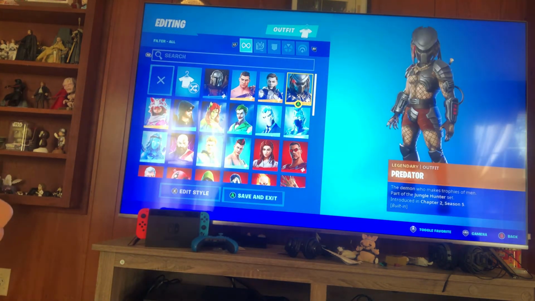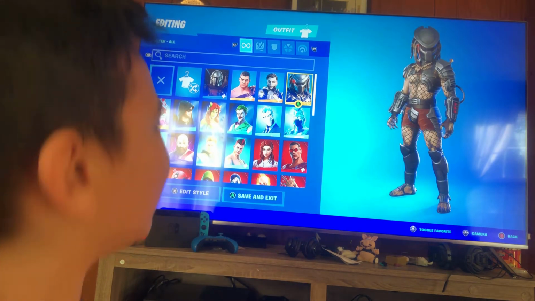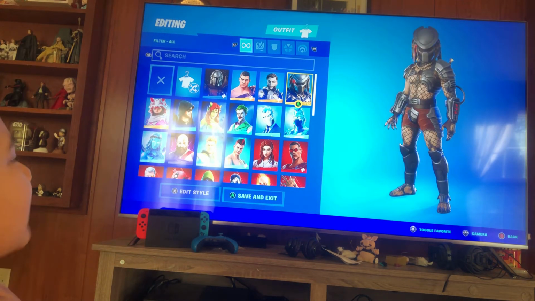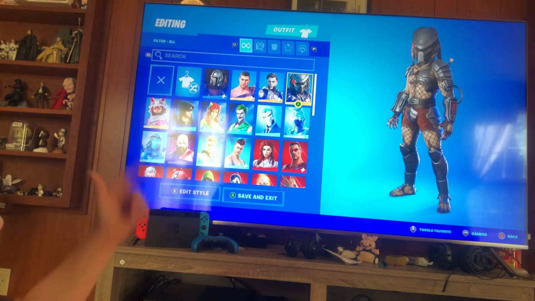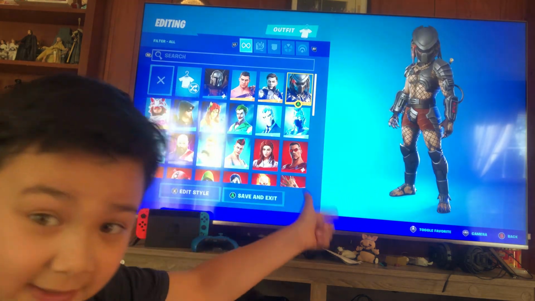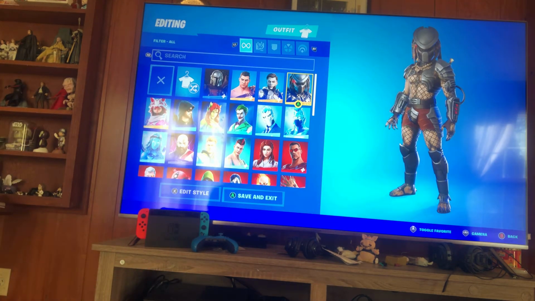And we got Predator. Like always, everyone has the Predator. If you guys don't play Fortnite, you should download Fortnite. It's completely free, and you can just get the skin by killing Predator at Stealthy Stronghold.